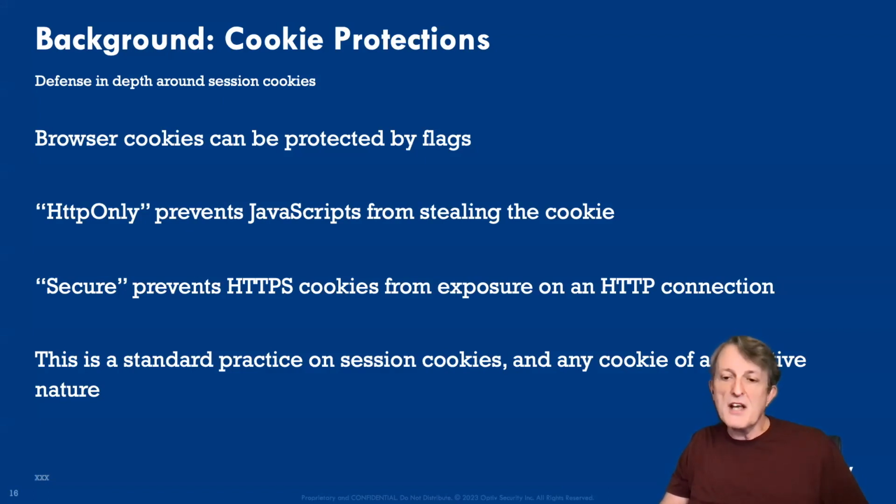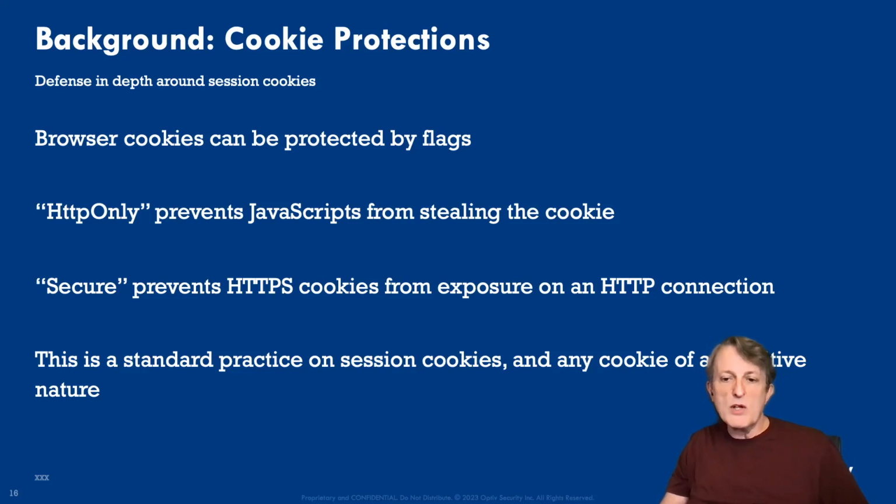Cookies, of course, are a standard thing in web applications. For programming purposes, a cookie is a very special thing because there are certain rules that are applied to cookies so that we all know how they behave in terms of how they're protected, what types of connections they're transmitted on, whether or not they're accessible to the browser or also to the scripts in the browser, and so on and so forth. And so it's important that we understand these rules and why they're set up the way they are, okay?